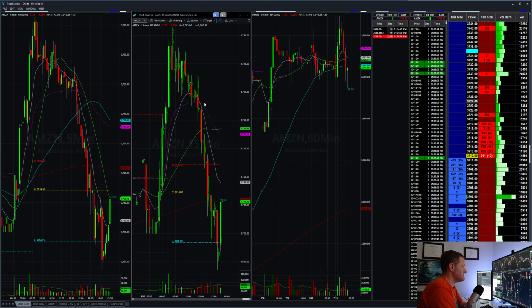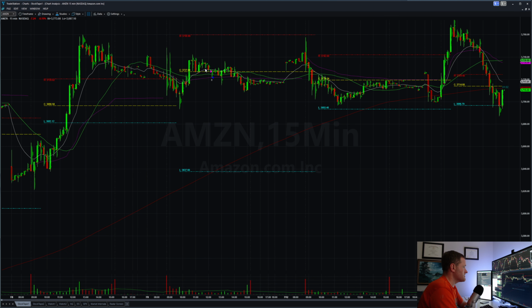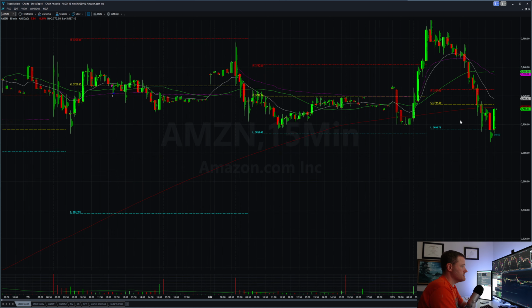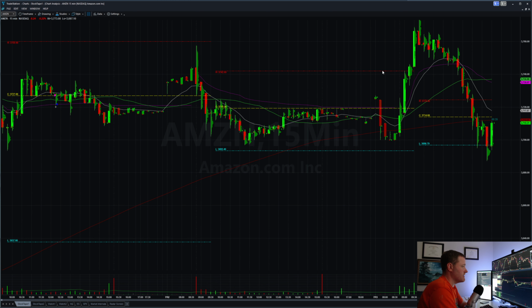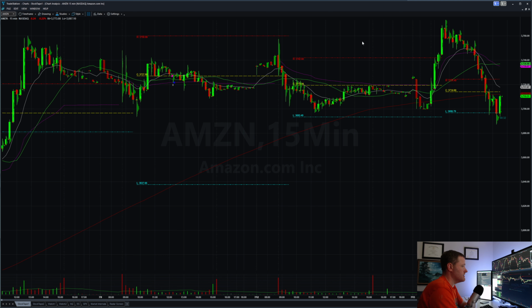There are some really cool indicators that I've been experimenting with a little bit. For example, this one right here, if I blow up this chart, this is the volume distribution indicator. And you can see each of these 15-minute candles has this volume distribution overlaid on top of the candle. And this is kind of like your volume profile, right? Because in a 15-minute period, there's a lot of trading that occurred in this candle. So I can see, without going to a smaller time frame, where the most volume occurred in this 15-minute period. So that's kind of cool. It's not a selling point on its own, but just a cool indicator that I found.